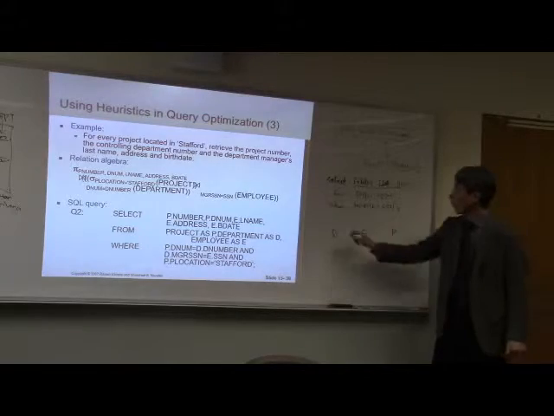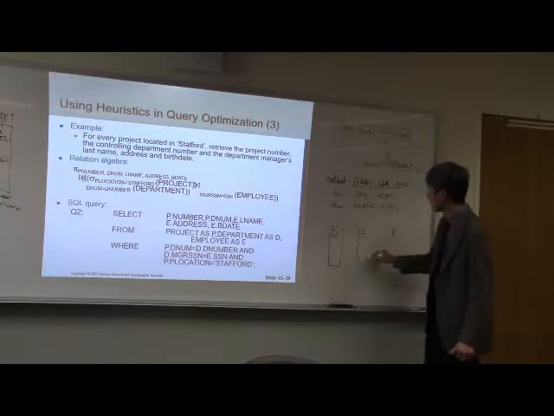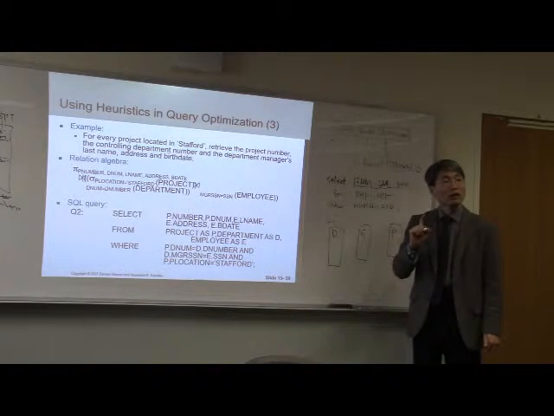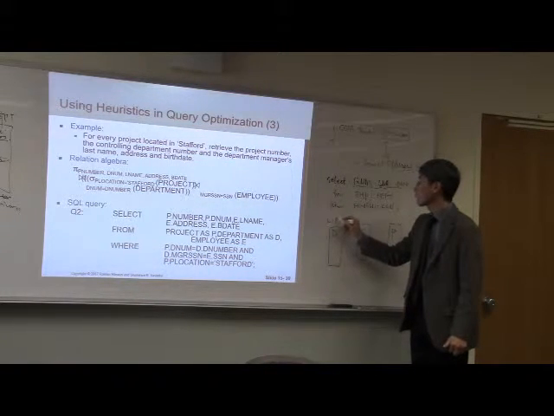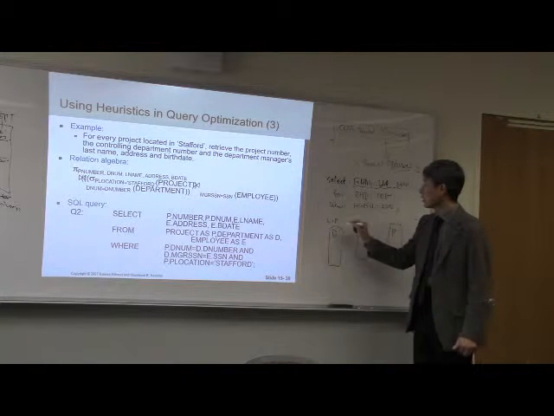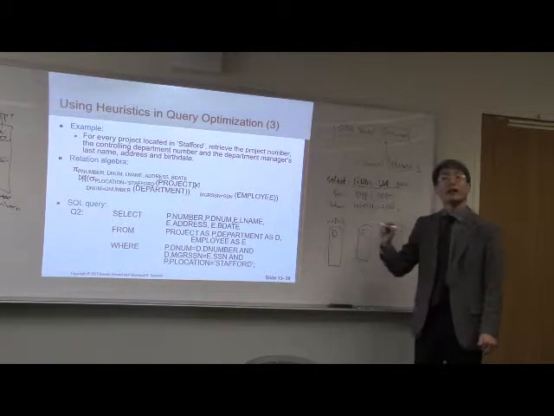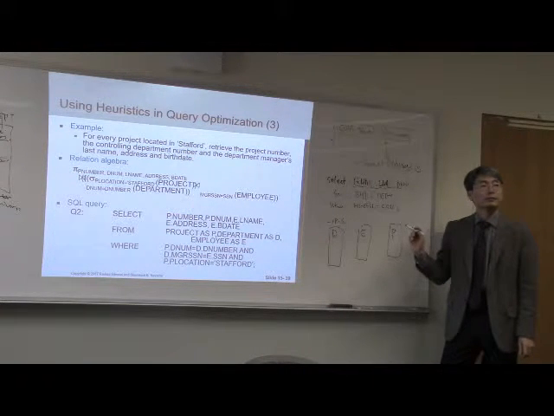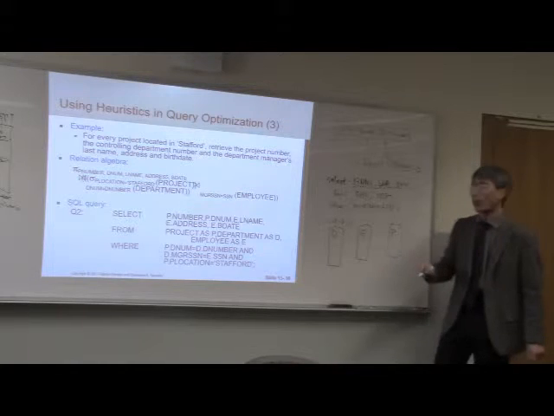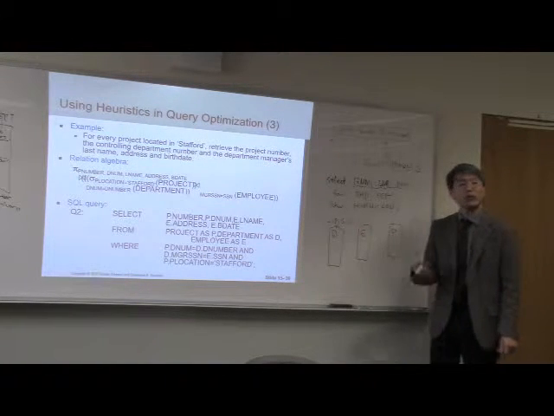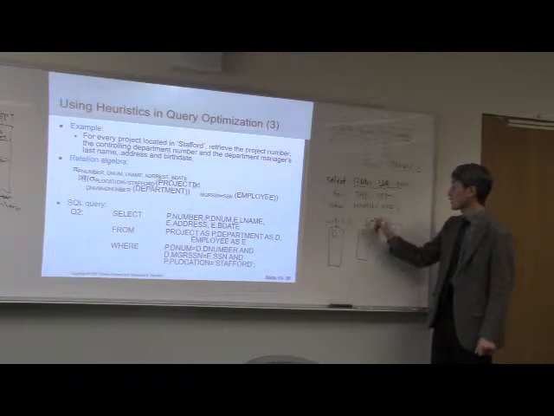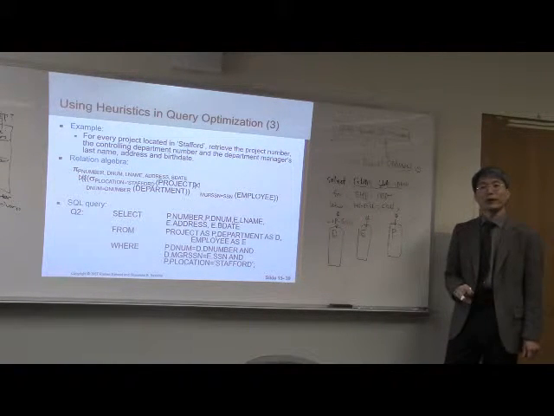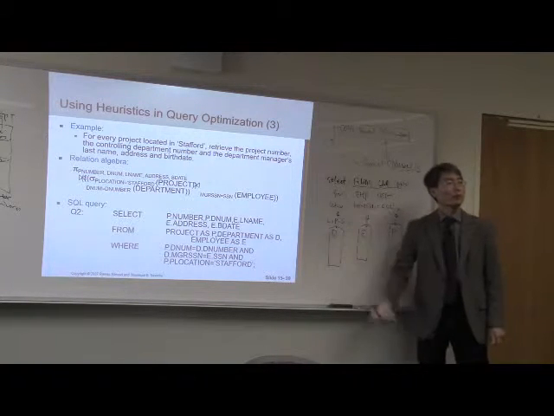Let's say for each table, we have the linear search, and also the primary index. We have the secondary index. Let's say 3 of them. One more, the cluster index. So 4 different ways, and we need to select one of them. This one, same thing, 4 different ways. 4 and 4. So how many different combinations of them are there?